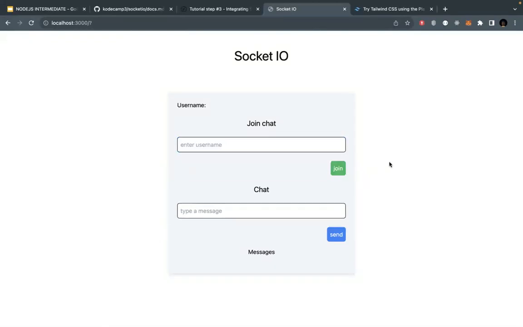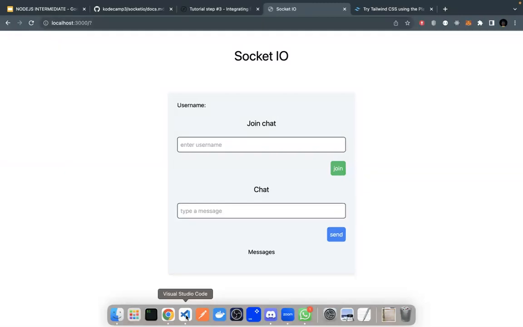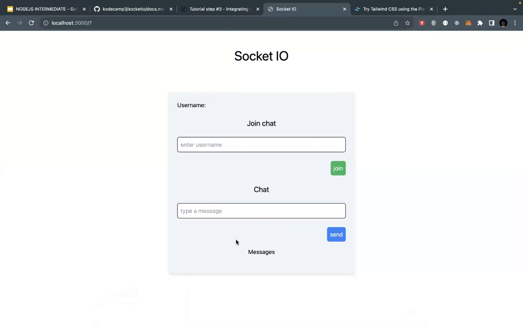So any user who will visit our application needs to type in a username, you join, and then you type in a message. This is not a good user experience. I think these two have to be on separate pages where the user will join a chat, like type in a group chat name or something like that, before trying to send messages. So now let's implement our chat functionality first before coming back to the join chat.